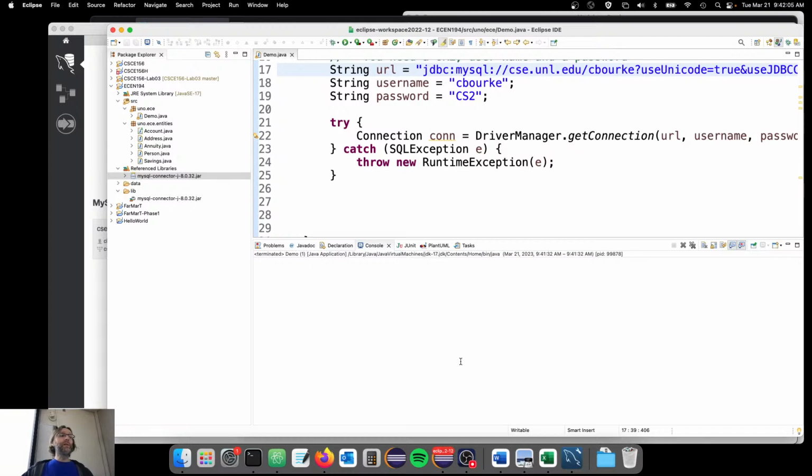But you are limited to, say, I think 30 connections at once. So if you open up a connection, don't close it. Open up a connection, don't close it, and open up 30 of them, and then you try to open up the 31st one, it will fail and your program will crash. I think on the server, if you open up a connection and then you don't do anything with it, it times out after 5 minutes. Right? So you might be stuck there if you don't close your connections, waiting for all the connections to be automatically closed by the server.